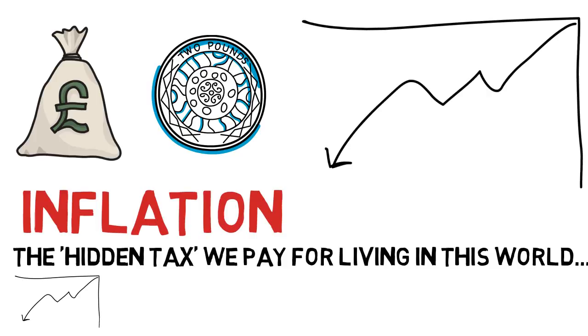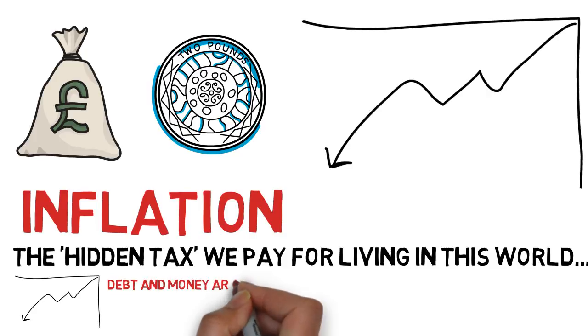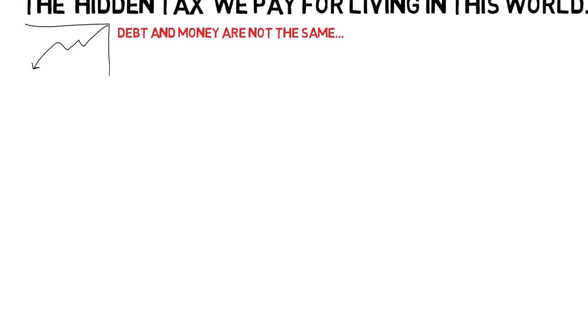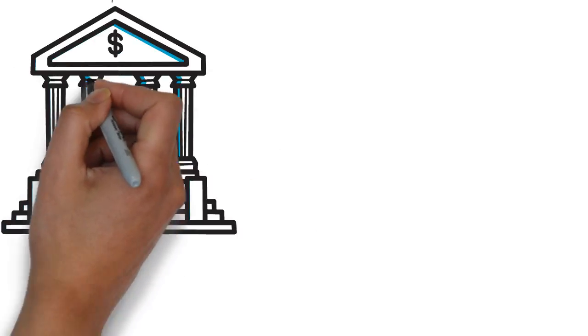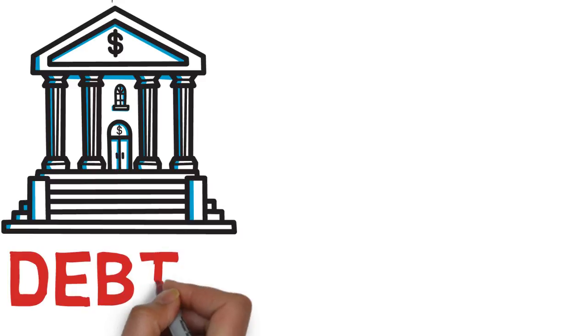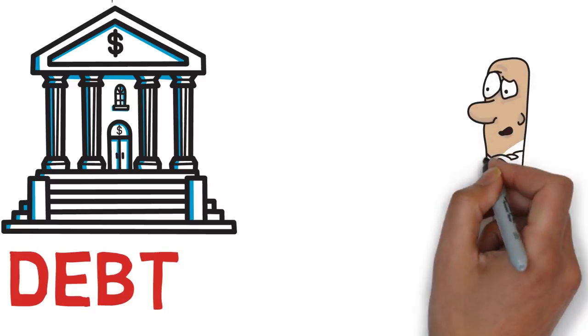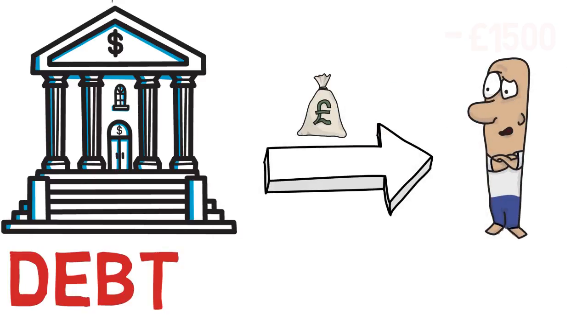Why this stopped happening is another story for another video, but I will say that debt and money are not what you think they are. The more we look into it, the stranger things become. So remember how we talked about how central and commercial banks can create money out of nothing? Well, I sort of lied. It does actually create something. It creates what we call debt. So when you take out a loan, it is written down as an asset in the bank in a negative form, kind of like a negative value of money, otherwise known as debt.